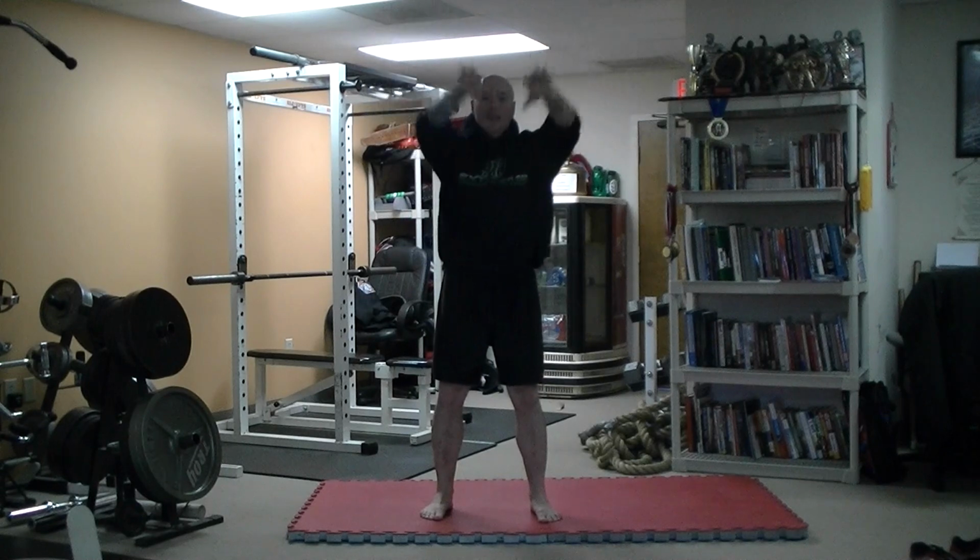Again, we're going to shoot for a minimum of 12 repetitions, but you really can't overdo these. And then when we reverse, again, we lead with the thumb so the shoulder opens and closes. Again, a minimum of 12 repetitions in each direction. So this is the second of my daily dozen mobility and flexibility exercises.